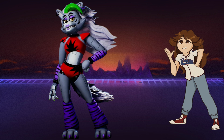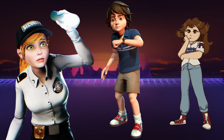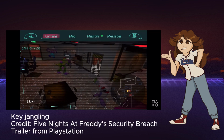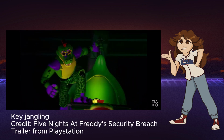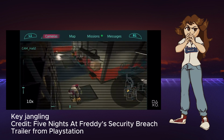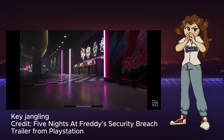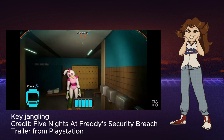We see Baby and Ballora with the hair, but it's never fluffy or resembling any hair texture. Even in Security Breach, hair is chunky and plastic looking, but that seems to be more of a style and modeling choice than anything, as Vanessa and Gregory both have chunky hair textures that match Roxy and Monty's hair. But we do see Monty and Roxy with fluid hair movements, which leads me to believe that these are real hair textures and not just plastic chunks. With that in mind, I wanted to take 80s glam rock to a whole new level for these guys and send home the theme without a doubt.